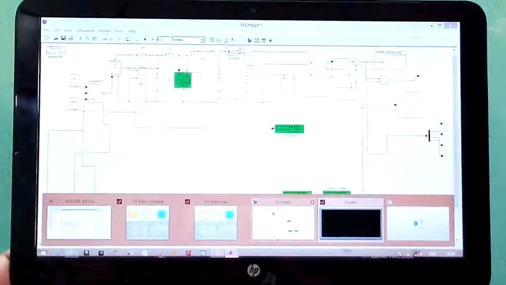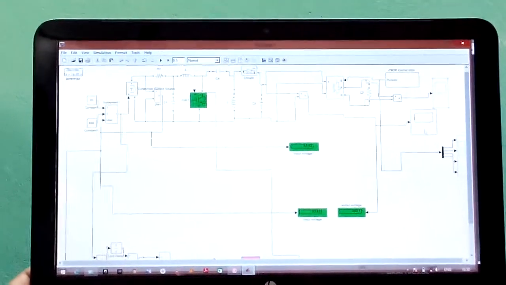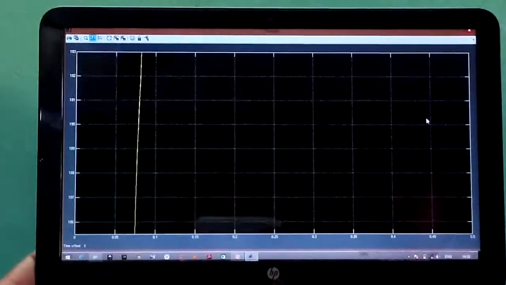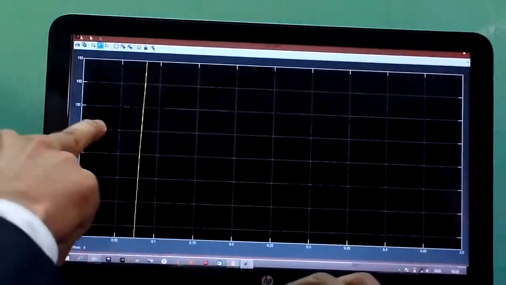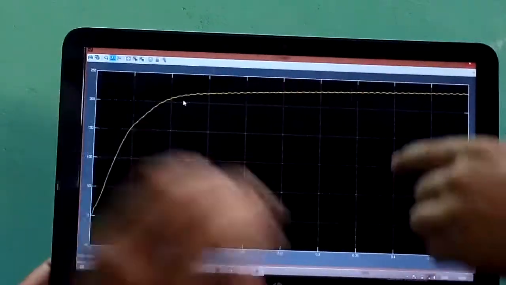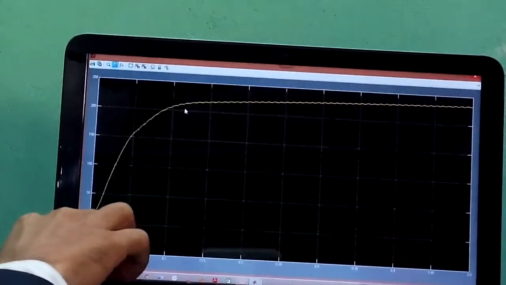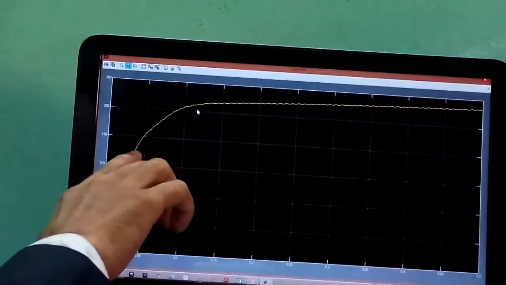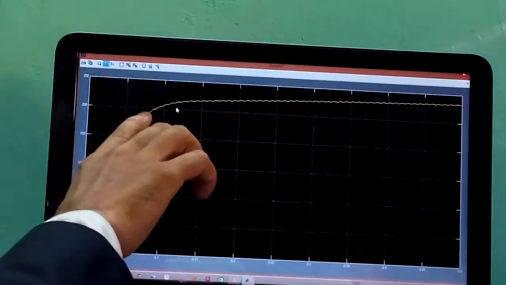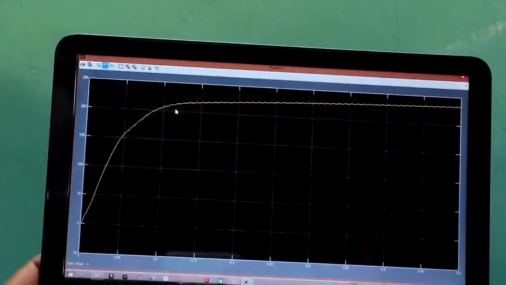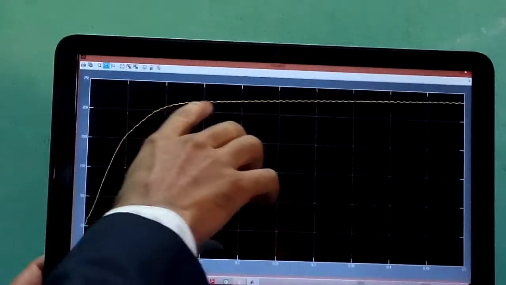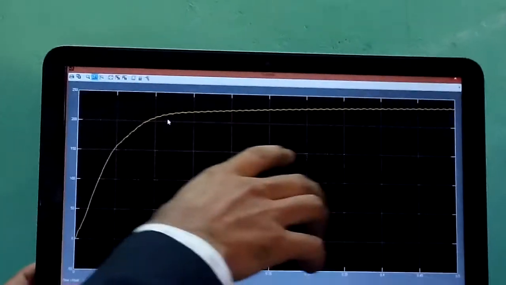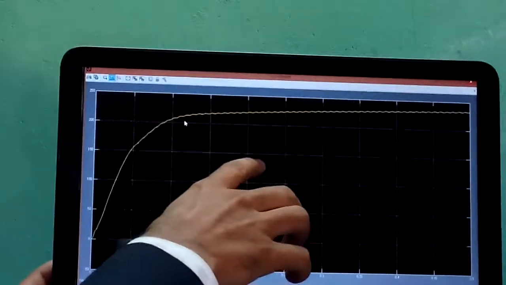And now we are going to see our DC current output. This is our DC current output, because see, initially it is starting from 0 and it is tracking the power through MPPT, which we have dumped in our circuit, in our software. It is continuously tracking the ripple current, and it is going up to a peak level. So this is our DC scope output.